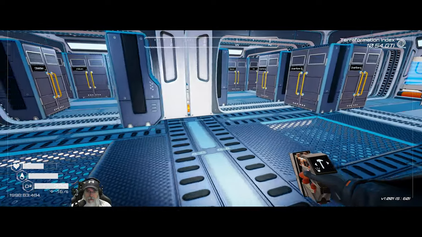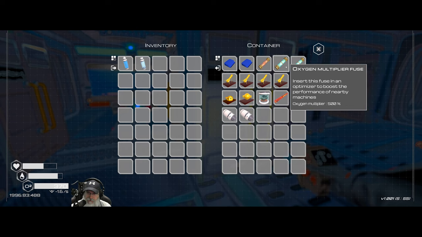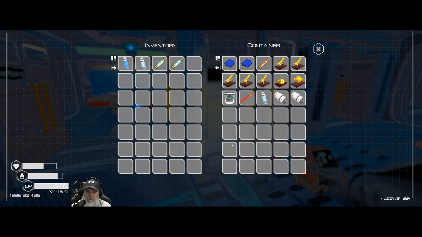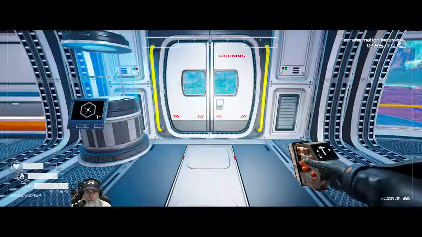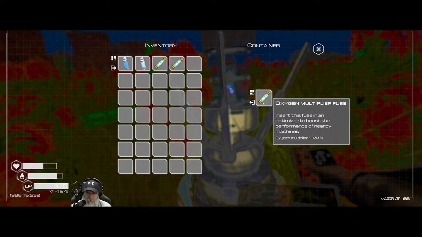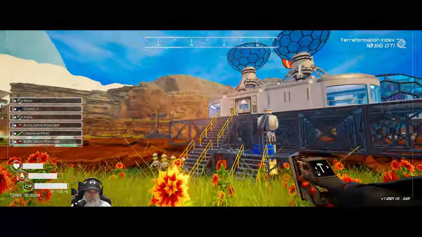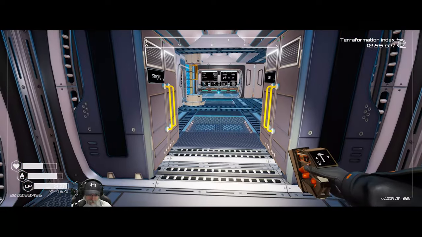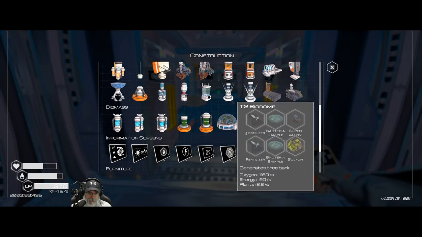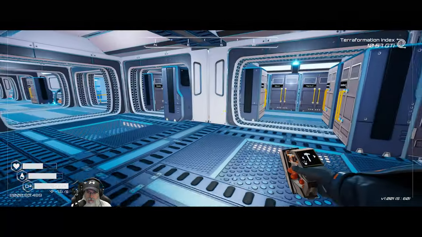Now, what are we doing? Miscellaneous. Okay, so I've got... Let's grab these two oxygen fuse multipliers. And we already have one in here. So what we're going to do is deconstruct this and make a tier 2 because we can put three fuses in the tier 2. So we just need three obsidian.